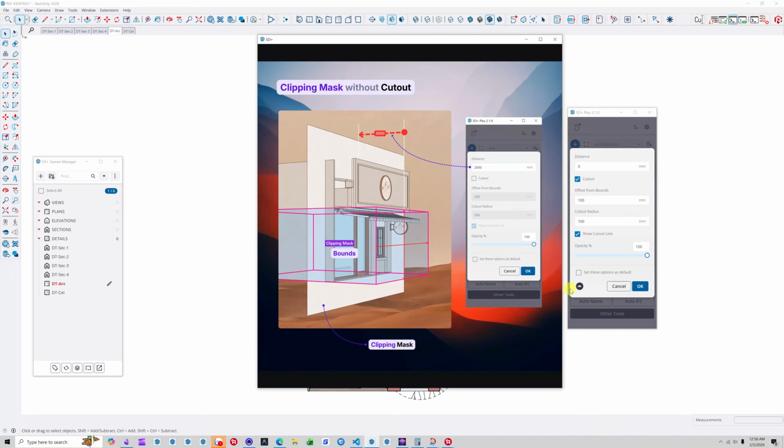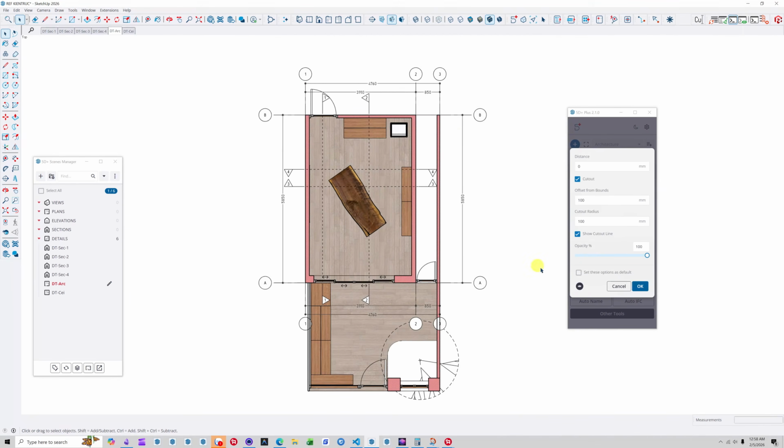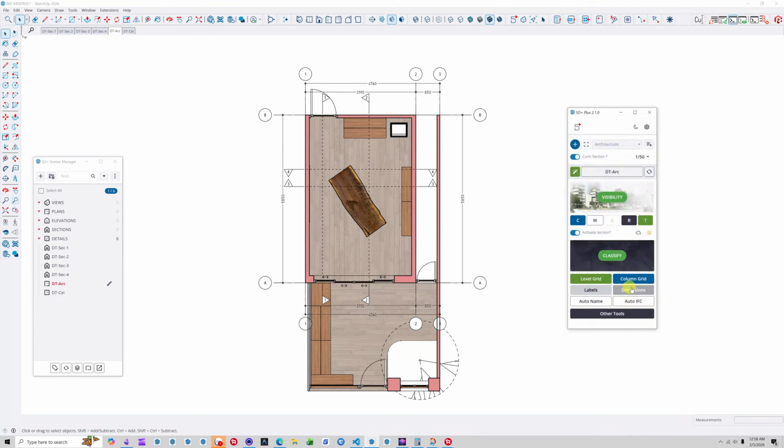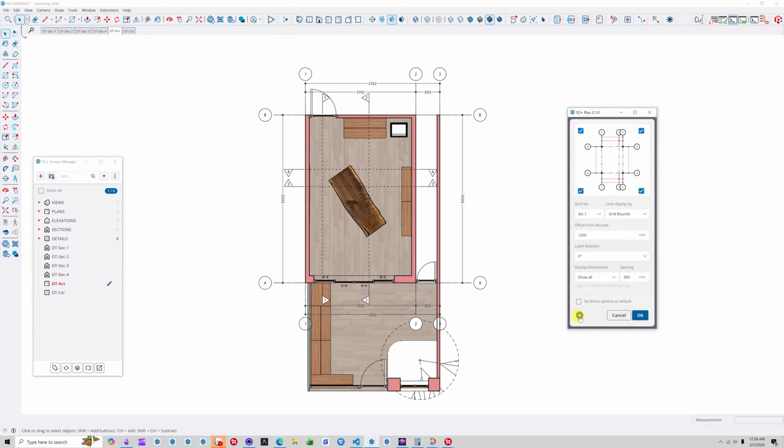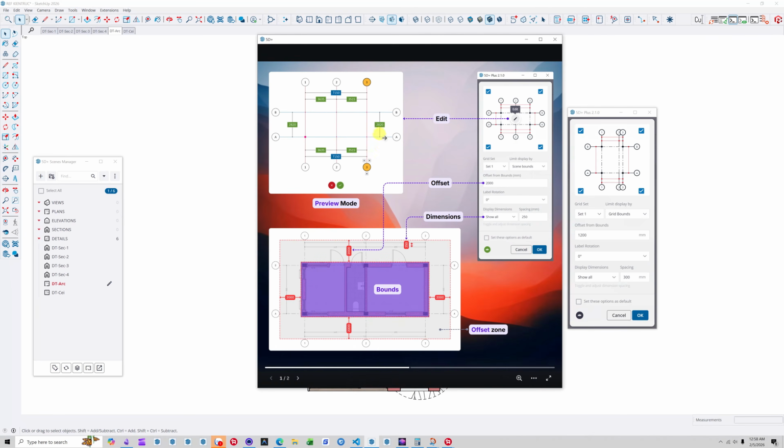Wherever there is a guide, you will see a button with a little hat icon down here. Just click it, and it will open this whole thing up. Depending on the dialog box, for example, if you click on column grid here and you click here, it will open the guide about creating grid lines, like this. I explain what the offset means here, what this dimension means, where the offset is measured from, and what happens when you click this button.